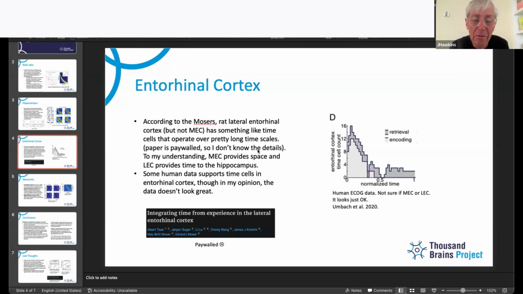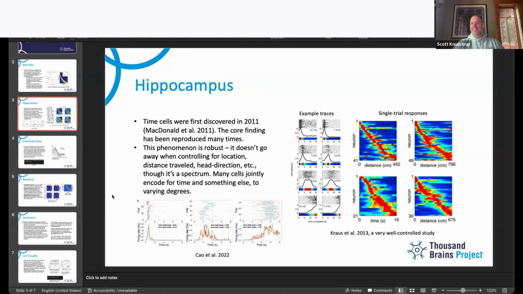Yeah, the hippocampus is, as far as I'm aware, really the place where the findings are ironclad, and we're looking more and more in other parts of the cortex, but that's sort of a newer area where things are less clear. There's been less convergence in the field about the results there.